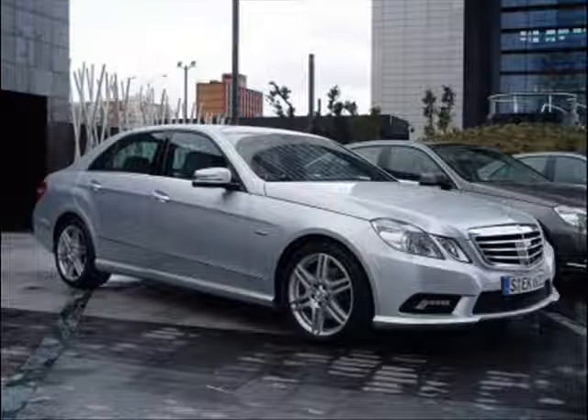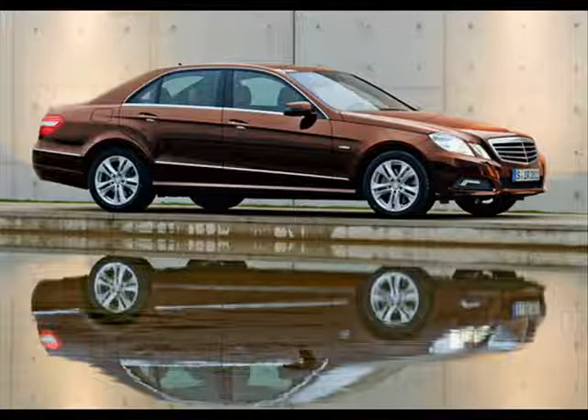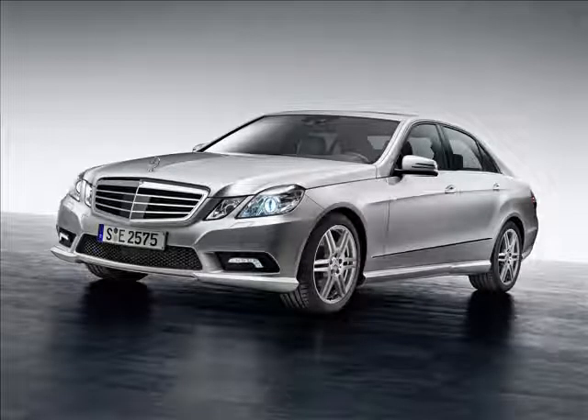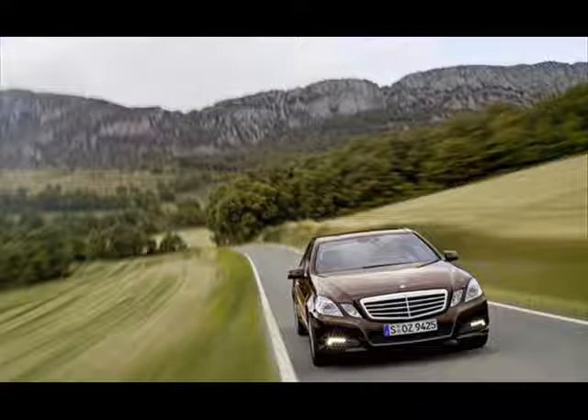Since the invention of the computer, Mercedes has been trying to put as much sci-fi technology into their cars as possible, and the new E-Class is absolutely no different. The car could practically drive itself. Nevertheless, this is one amazing piece of engineering, and my hat goes off to the guys that designed it and built it — yet another fantastic sedan.